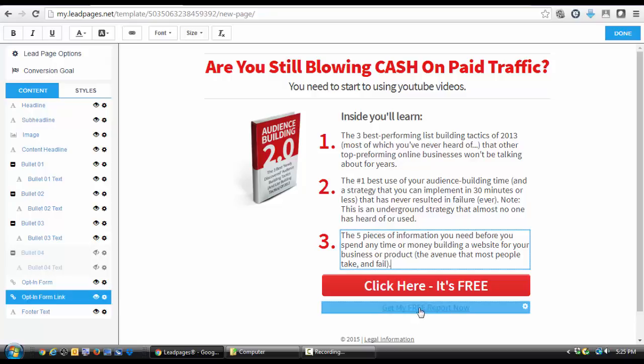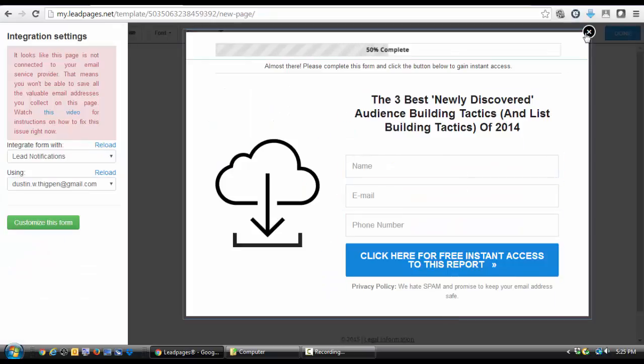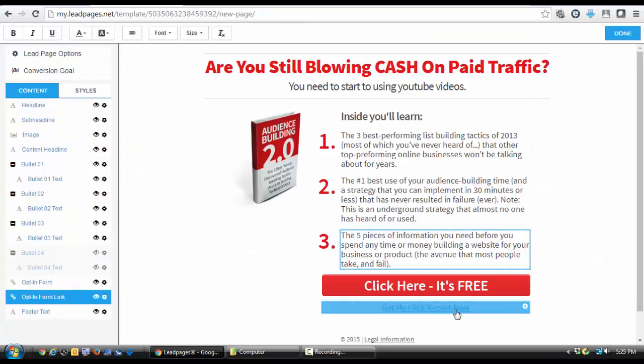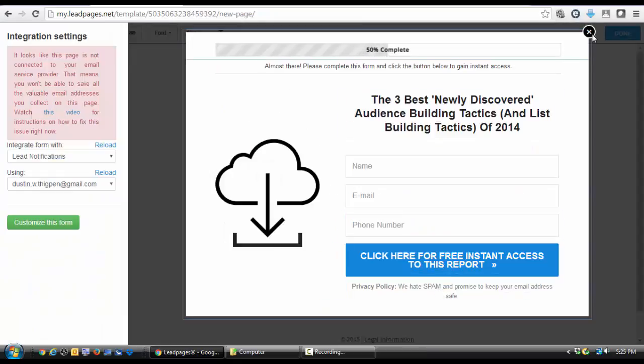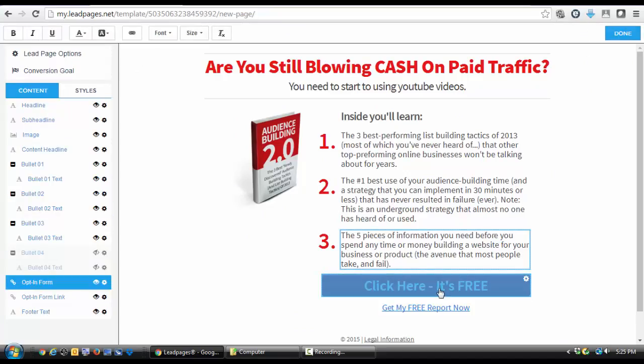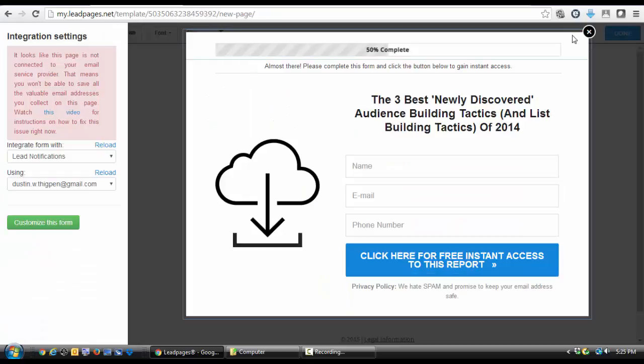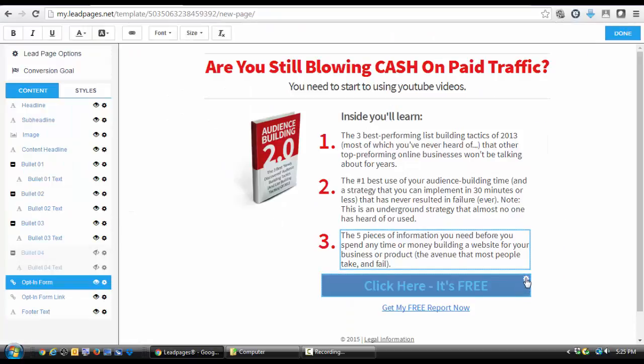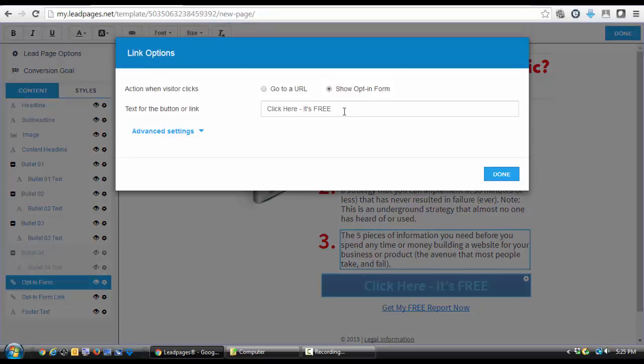Now you notice also they have a link below here too. It's basically giving the people another way to click through and enter their email address. And that's the little lead box we were talking about before. So you can actually change all of this stuff though. You can change what the button says if you want to. You can click here, and let's see right here. It's actually a little gearbox right here. You do link options, and so you can change whatever it says right here. So I could say something like, click here to get access.